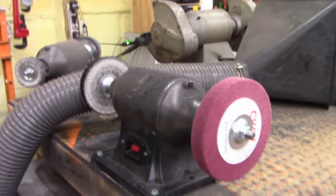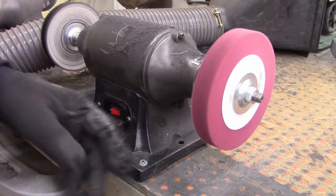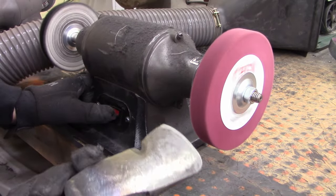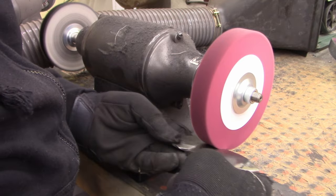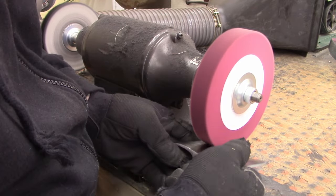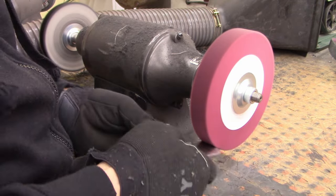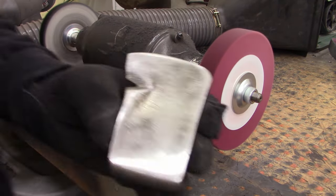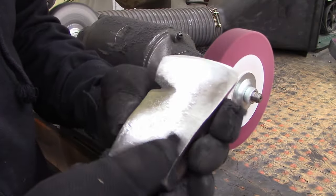Just so if anybody wants to see, this is a 320 grit that I got here recently. See the difference. That's 320, and that's the 400. I really can't tell that much difference at all.